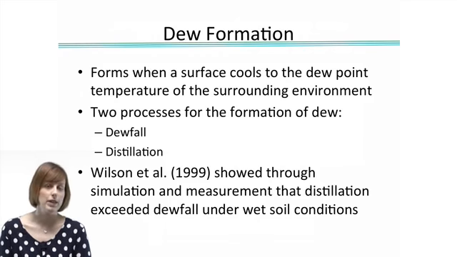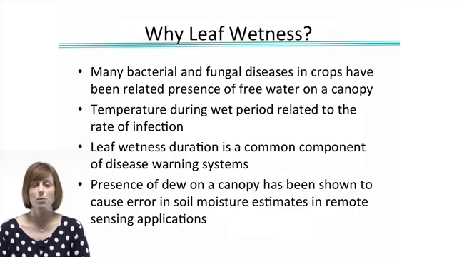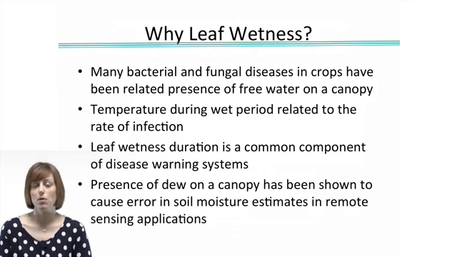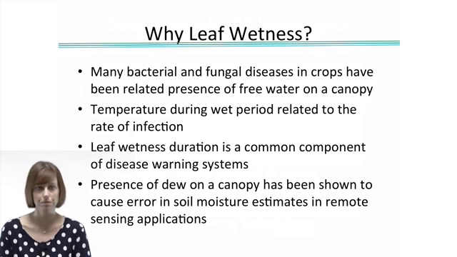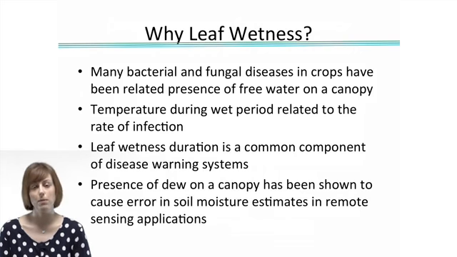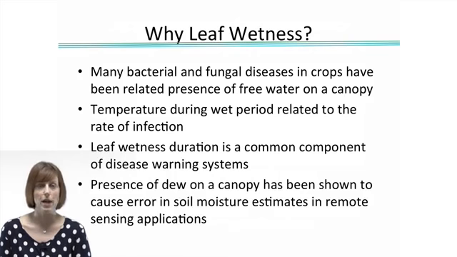So why do we care about leaf wetness? In the plant pathology community, many bacterial and fungal diseases have been shown to be related to the presence of free water in the canopy. The presence of liquid water is necessary for the germination of some spores. The temperature during this wet period is also important, as that dictates the rate of infection. And you'll see in some disease warning systems that have been developed based on these relationships that at really high temperatures, even if you have a long wetness period, you may have lower risk than during the optimal temperature that's defined for each pathogen.